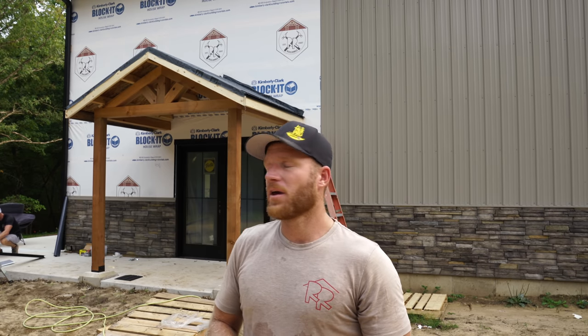Well, it's a great start to the week here, building this little porch. Definitely, I think this was a great add onto the job. It wasn't originally going to be built there, but I think after the client seen the way the front of this building looks coming up the drive, it was kind of like, man, we need to add something. And with this door, now we have a nice place to get out of the rain as you enter the door, because this is probably going to be the most used access point.